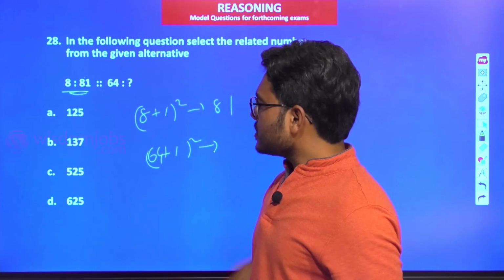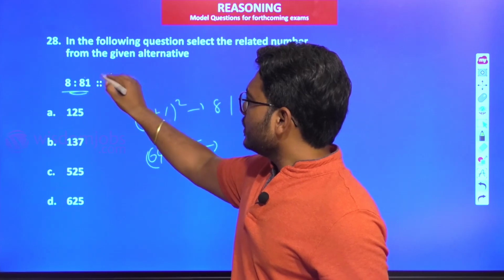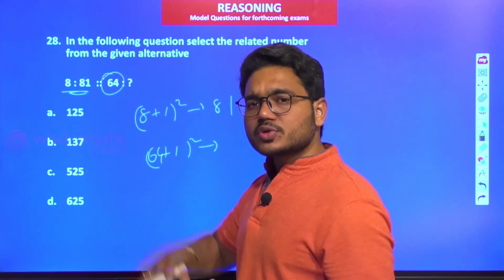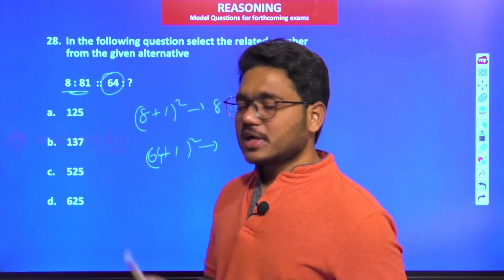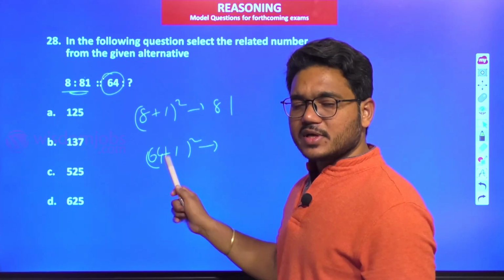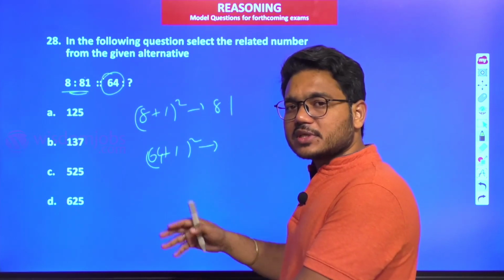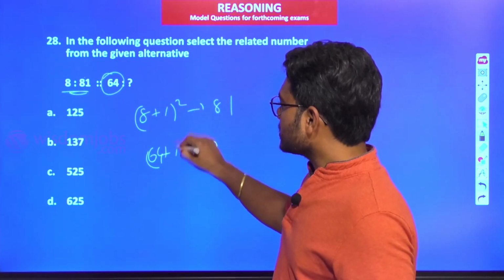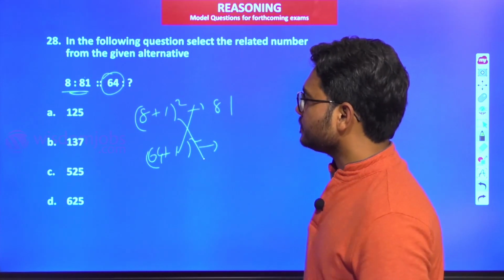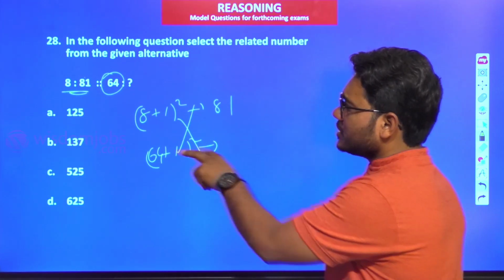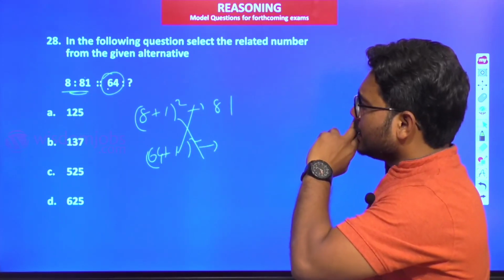Here you can easily observe from these options that we cannot make any squares. These numbers are not so huge that we can make a square of 64. We have to find another way. We cannot straight away square 64, or deduct something from 64, or add something to 64. This approach will not work out here. So what could be the other approach? Just identify the pattern of these two now. If this pattern is not working out, try to identify that pattern.